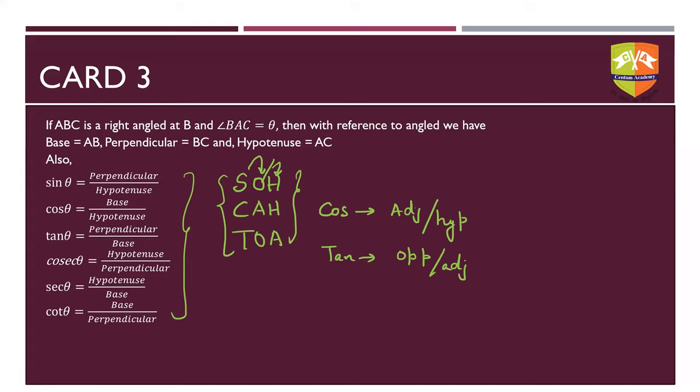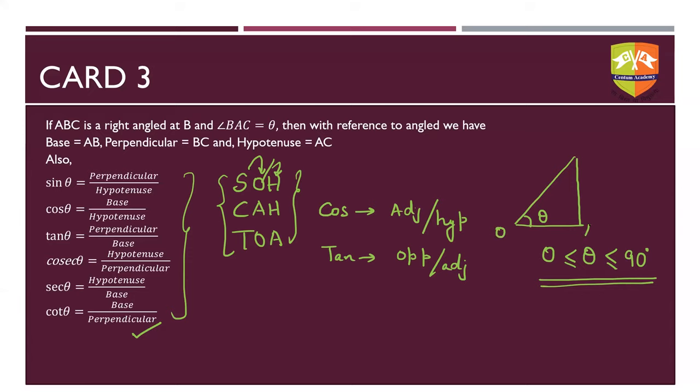I don't think anyone here would be having any issues, so this definition is good enough. In the case of 10th grade, we have restricted theta to be greater than or equal to 0 and less than or equal to 90 degrees. So we are going to be in the acute angle range only. That's what we learned.